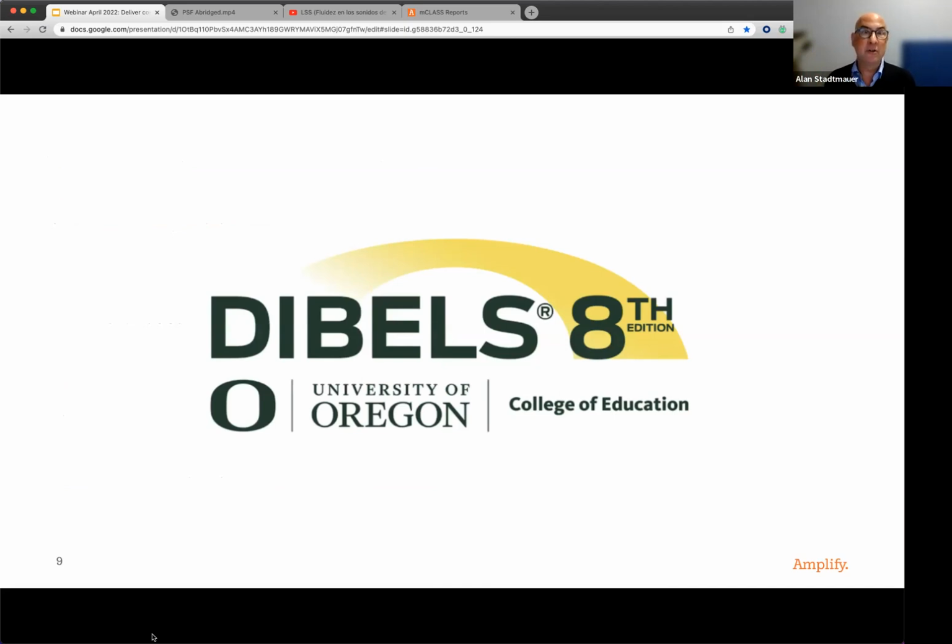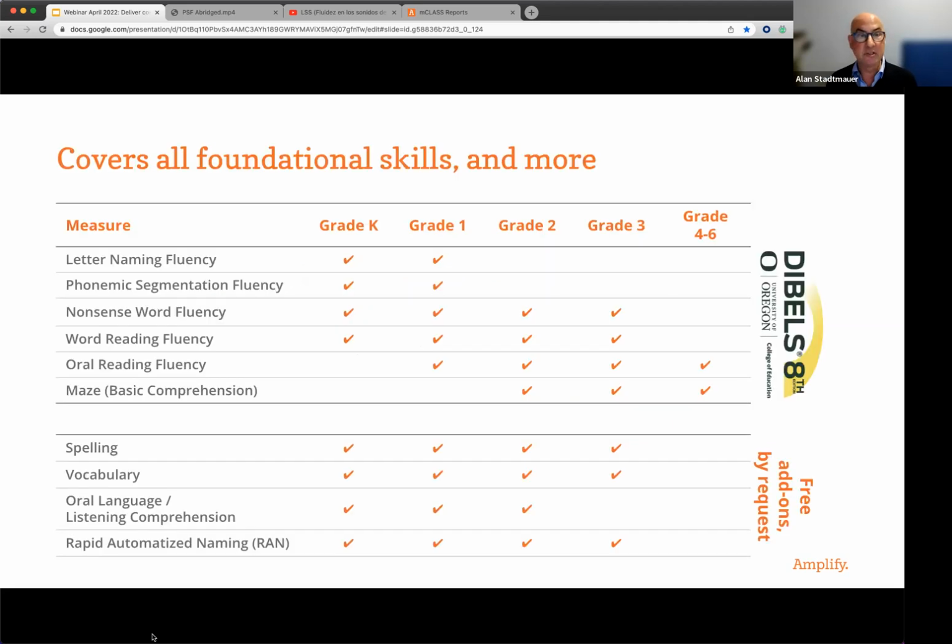The other big difference from prior versions of DIBELS that you might be familiar with is that it is not only designed to determine risk of the most struggling readers, but it's meant to provide rich instructional information for all readers, both those who are at risk, as well as those who are at the grade level or even above the grade level. And we're going to see what that looks like a little bit later in the demo.